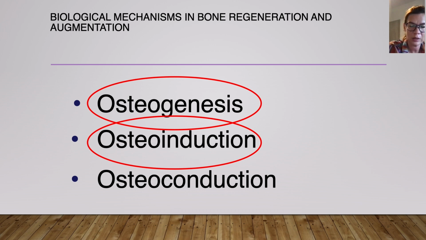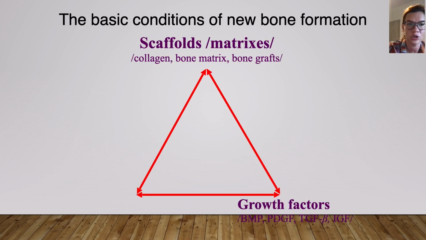When we are talking about the osteoconduction, we have only the scaffold in the regenerated area. So first, the system of the body has to take there the cells first. After there are the growth factors, and it starts to be a vessel formation there, so the angiogenesis, and after it starts to heal, starts the whole process of the regeneration. But today I would like to talk in detail only about the osteoinduction and osteogenesis.